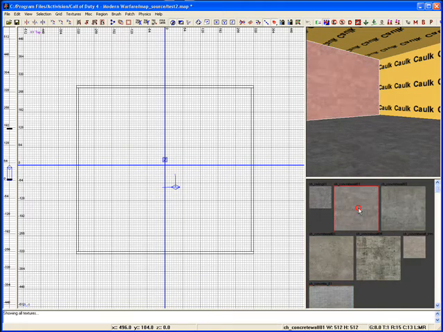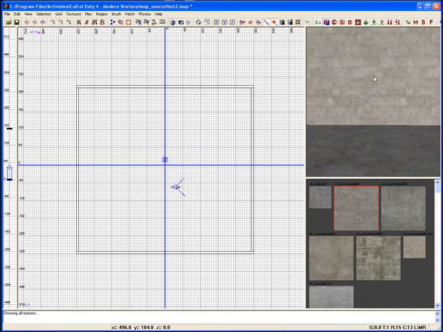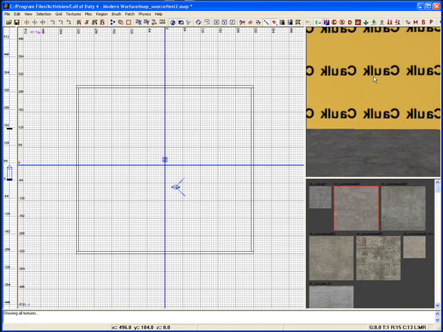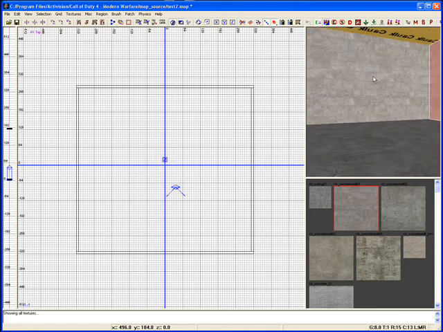Here, I'll do this one, the second one up there. There we go. And now I'm ready to apply that texture to another wall. I could just deselect and apply it there, but there's a quicker method. I can hold down Control, Shift, and the middle mouse button to apply the selected texture to the wall I'm clicking. Nice and easy.